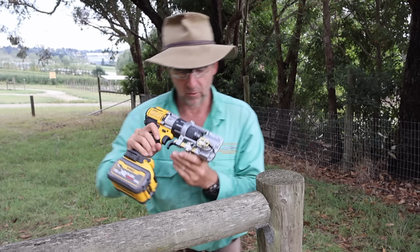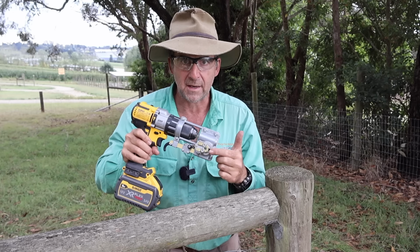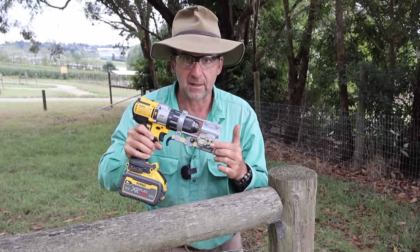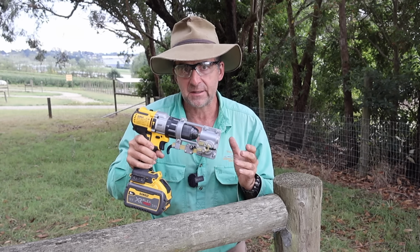The next thing that's important to note is these beveled knurls. These spin round at about a 20-to-1 gearing advantage, so they put a lot of pressure onto the wire. It's really important to keep your fingers away from the moving mechanism when you're using this tool. This is not something to give to your kids to play with.